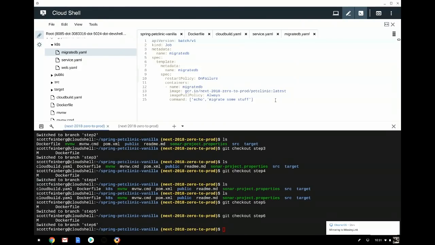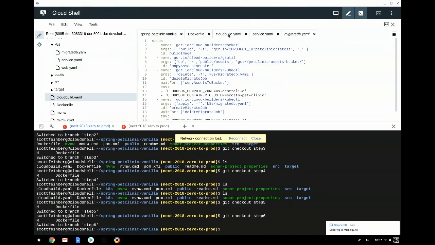So what this would do if you were using something like Rails, this would be like a bundle exec db migrate, or if you were using any other sort of migration tool, you could make sure that your Kubernetes cluster only ran that once. So some people like to run the migrations on every container that's coming up for like a web process. That can lead to issues where you have contention, so you have multiple processes running your container. By putting this into a Kubernetes job, we make sure that this only runs once.